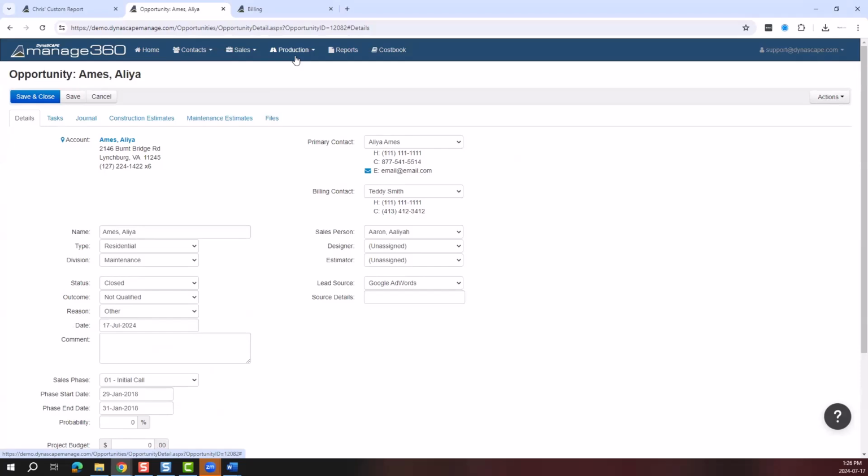One other thing that I did want to mention, and I didn't put in the video, is a little tip and trick for your crew members or your foreman. If you are using the mobile app, you may have noticed that when you go into the items tab of the mobile app, you can see the estimated quantity and you can enter in today's quantity. But if the job's been going on for a little while, sometimes it's nice to have the information as to how much of this material has been used to date. And if you do want to get that information, we do have it available on the mobile app, but there is a small little trick to get it.